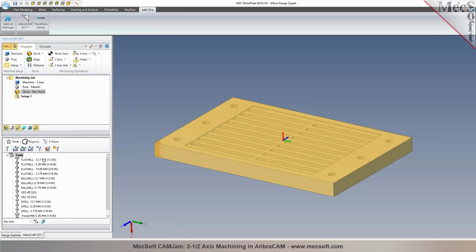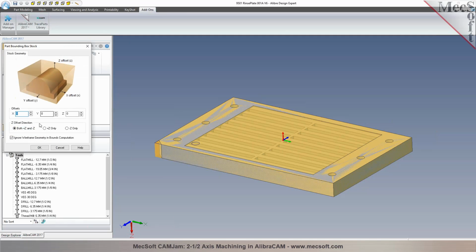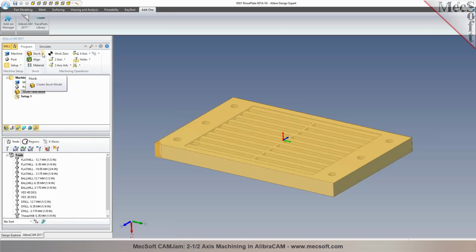So you define the stock. If you want to make the stock slightly larger, you could define it as a box, or you could even do a part box stock where you can specify an offset in X, Y, and Z to make the stock larger in each direction. Yeah, like in this part, for instance, I think we machine this out of 3/8 inch stock, or whatever the equivalent metric is to that.